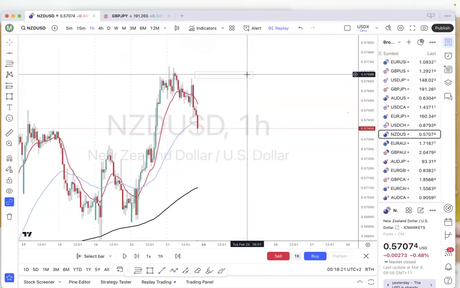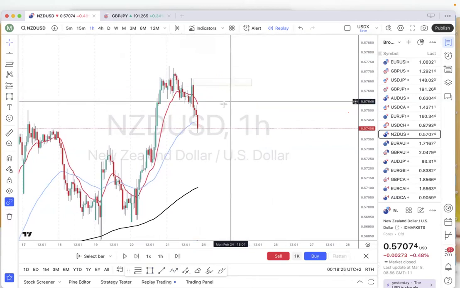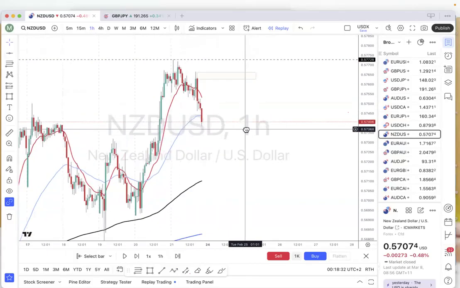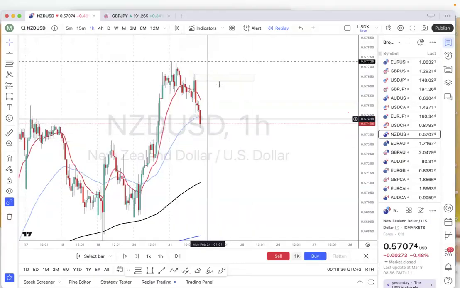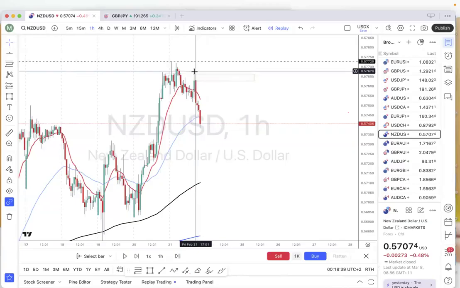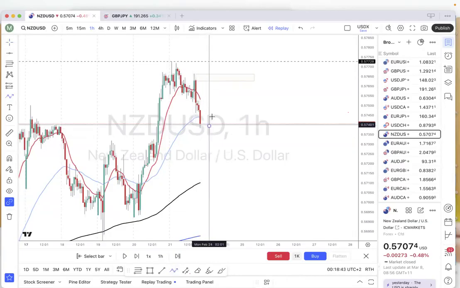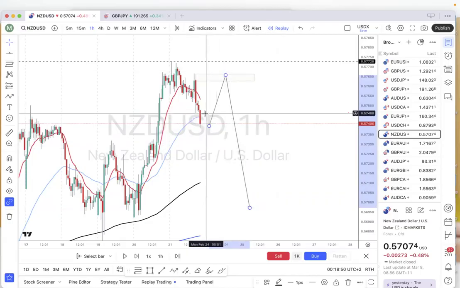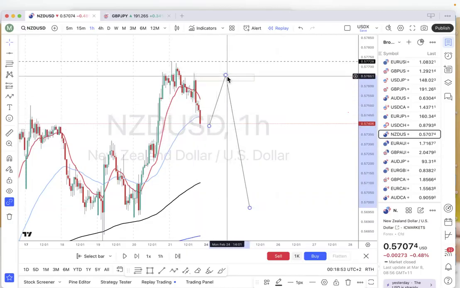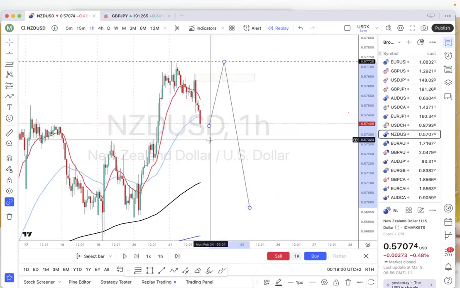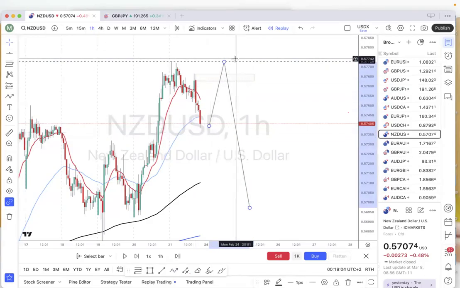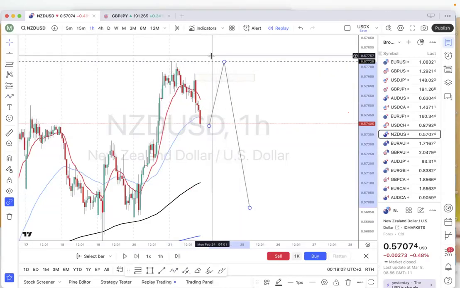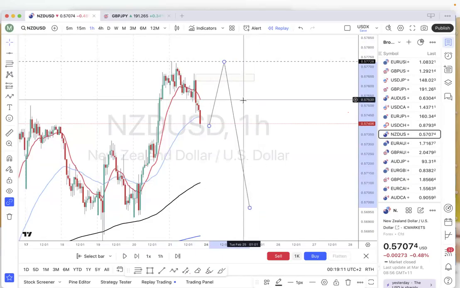Now, someone might ask a question and say, why am I expecting an M to come around this area and not on the first leg? The reason is that I'm trying to be realistic. If I'm looking for a sell, at least what I am suspecting to be a second leg, I would love for us to come there. Then I can say, oh yeah, that's a proper second leg because we've got a deeper neckline. Why am I not saying there? The reason is simple: I do not want to wait for too long, because if I expect it there, what if they do not take out that liquidity and just go down? Because I want to try and catch a trade here.